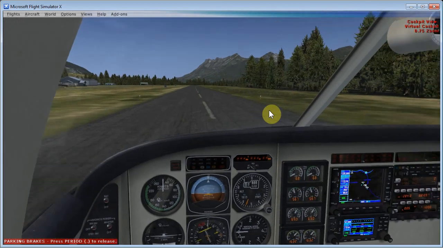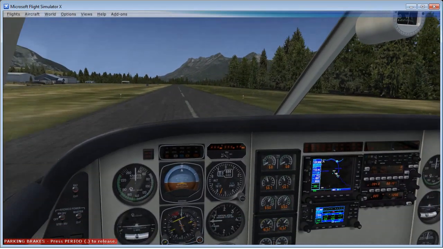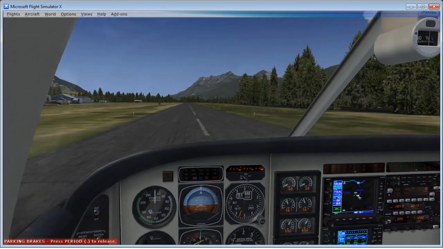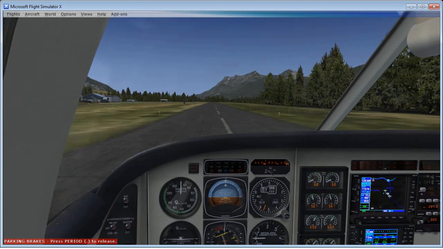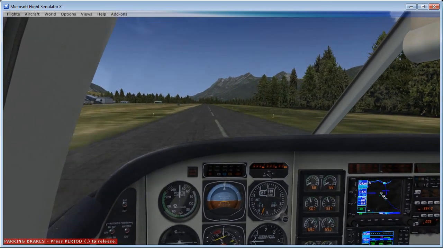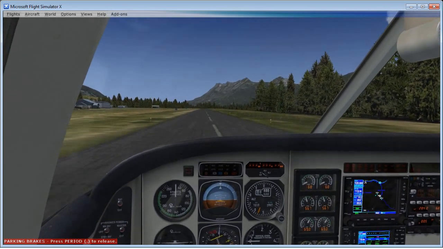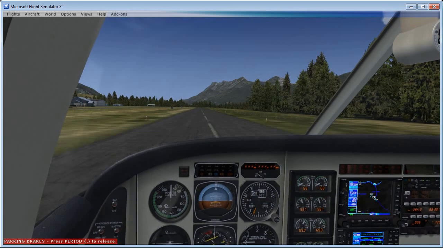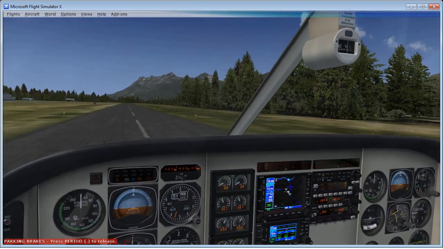You can see, of course, in addition to all the TrackIR features of being able to move your head very easily in the cockpit, as the aircraft moves, of course, we get the additional motion. So it's a combination of two nice features where we get the movement from the EZdok, and the motion and the vibration, but also the ability to really pan around the cockpit.